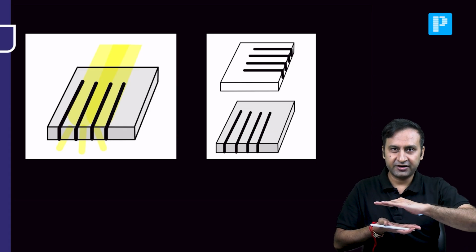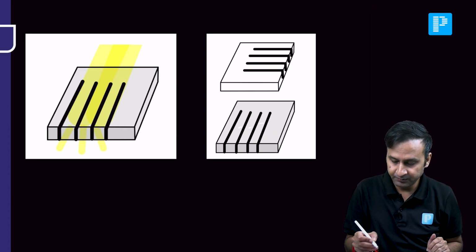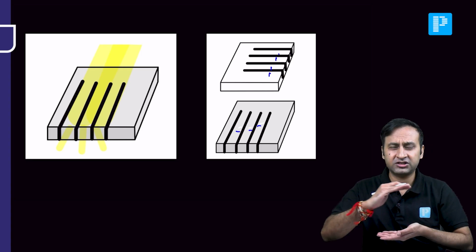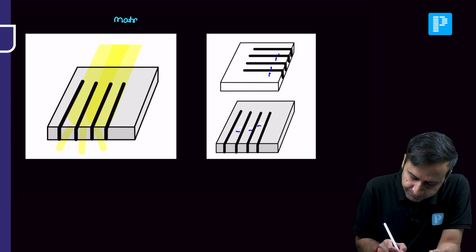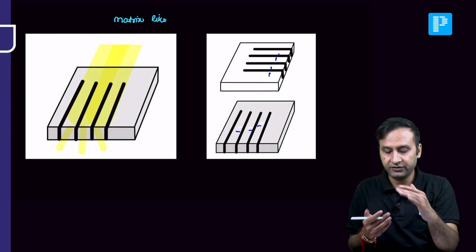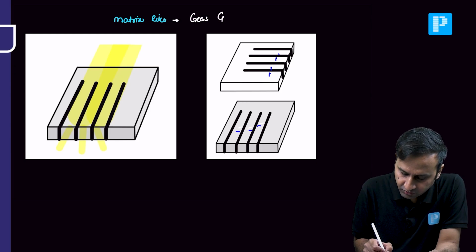Once we keep two parallel grids one above the other and we just twist their directions, I mean we are keeping that in perpendicular direction. So this is in one direction, here the lead strips are in one direction, here the lead strips are in a cross direction. So there is just a formation of a matrix like picture. So this type of a grid where you're just crossing the direction of the grids is called by the name of cross grids.